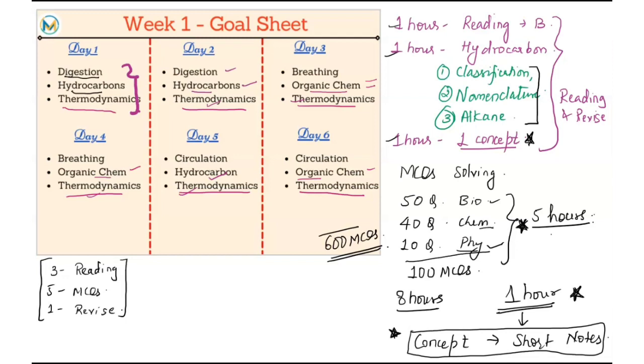I will share a detailed description of every day in the description. But this is how your plan should be. On the seventh day - you see I have not included the seventh day - on the seventh day you will again revise. Go through the underlined points that you have underlined while you were reading. Next, you can go through chapter-wise questions in the test section of the MCQ book. There will be a section with some 30 questions or 10 questions given as a test - you can go through that and take the test on our website.